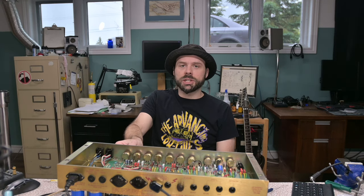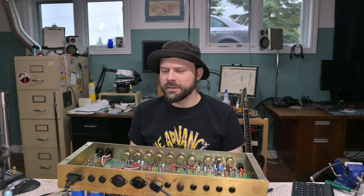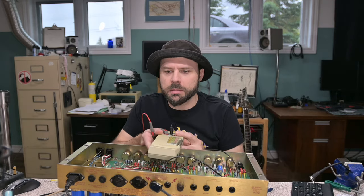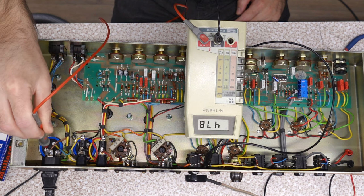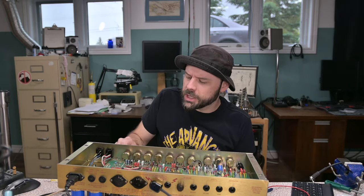It's behaving today. I literally changed nothing. The only thing I can attribute it to is that I had new capacitors and maybe there is some break-in going on with those capacitors. I've heard of other people working on amps breaking in their capacitors. All I did to fix the amp was probe the voltage on the capacitors, touched the probe to this terminal — you can hear it makes a little bit of noise — and as soon as I touched it to that capacitor terminal, boom, the hum went away and the amp started functioning normally. How touching a capacitor terminal changes the way the master volume works, I don't know — if you have any ideas, let me know.